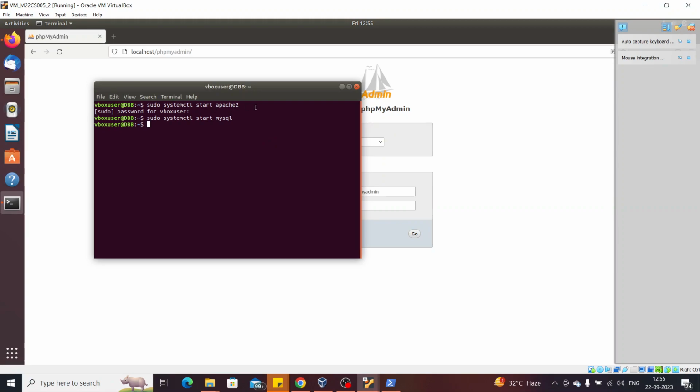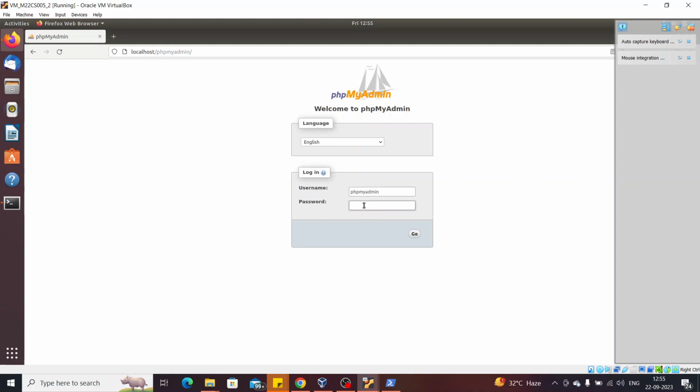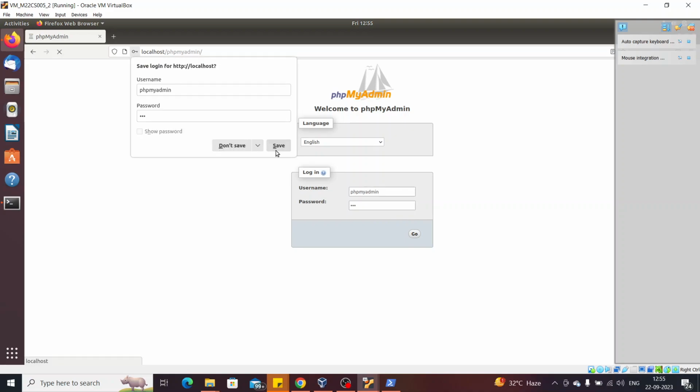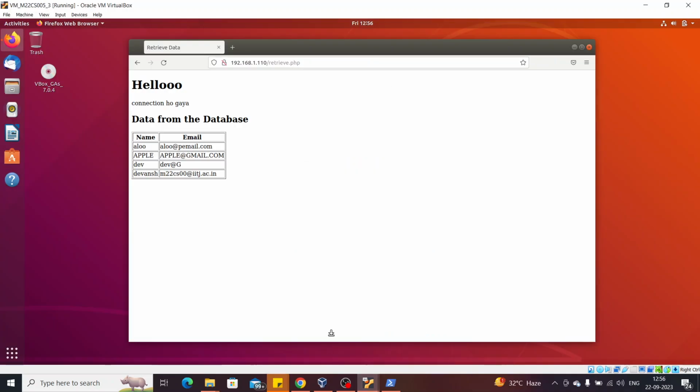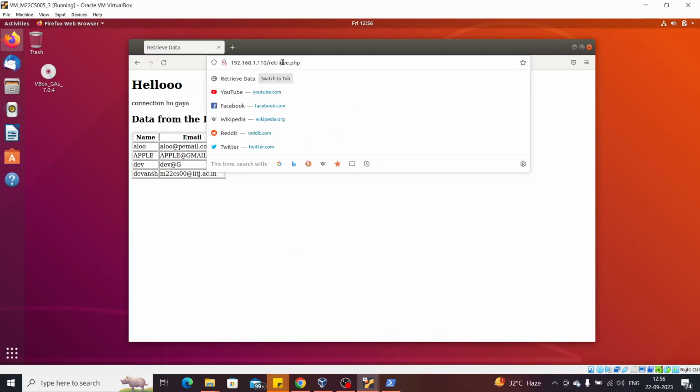So sudo systemctl start apache2 and start MySQL. So this is my phpMyAdmin, and if I enter the password, just a second, I should log in. Also, to show from VM3, I can access the DB as well.